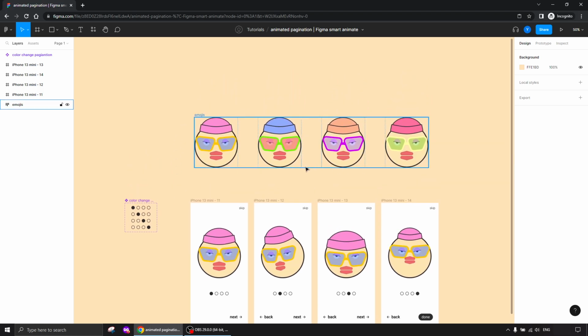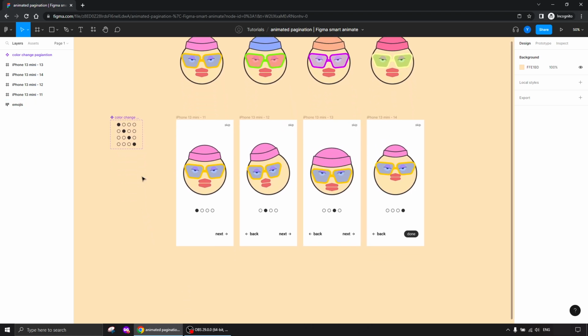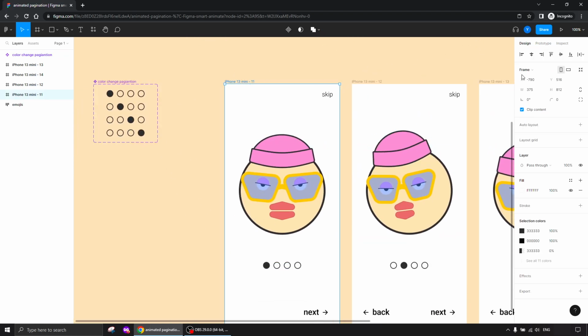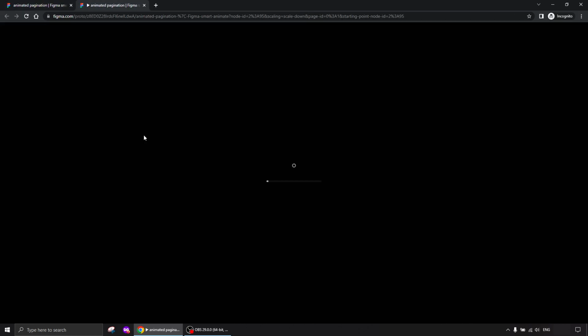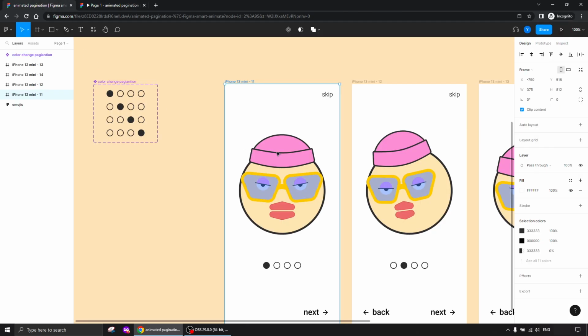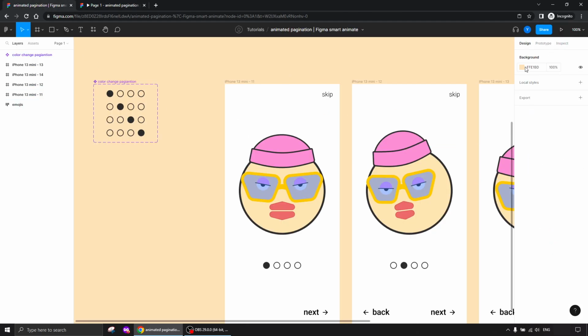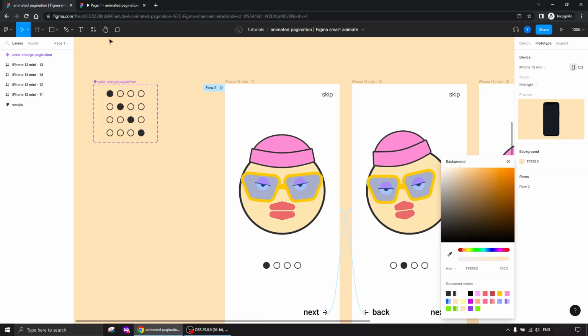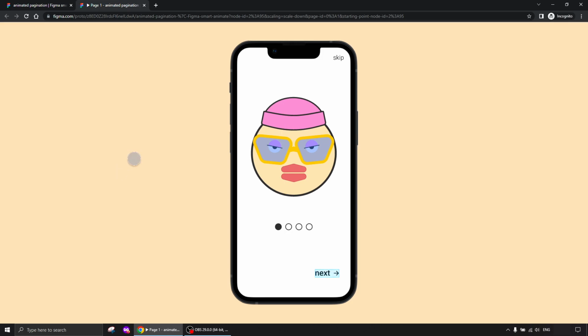Here we have an auto layout which contains 4 of them. I will also show how to animate it with a drag, not only by click or tap. And these are the first one. So let's actually hit the play. Okay, so I'm going to hit the play here and we are going to see. Let's make it a bit more of a prototype thing. That's nicer. Okay, so this is a simple one, by the way.